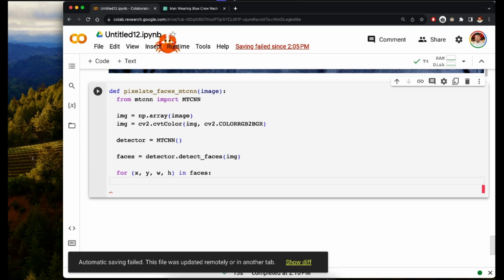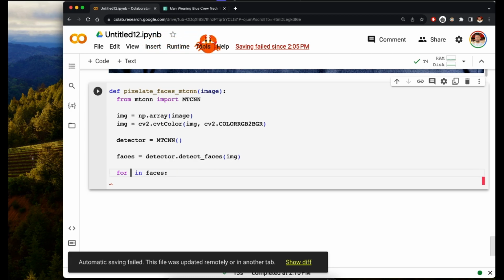Actually, don't let me do that, because it could get a little bit messy. I'm going to have x, y, width and height from my face. I'm going to get that from a box. This is the reason why I don't want to get it directly from the loop, because this is going to be coming from a particular box when the detector finishes.